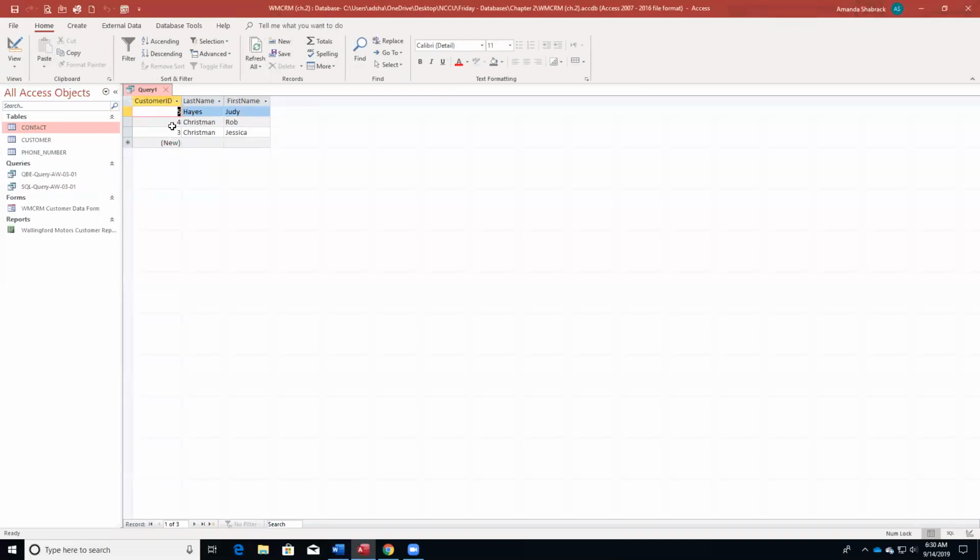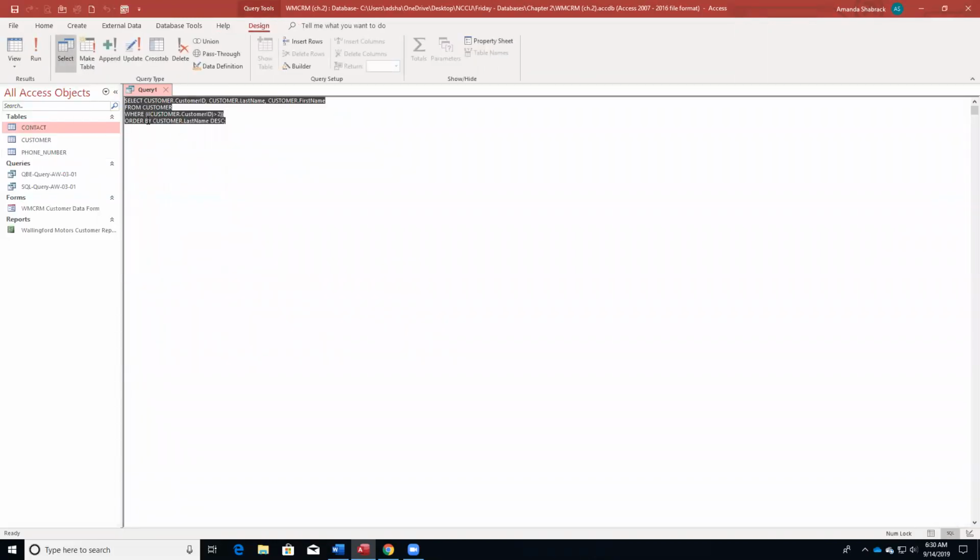It brings up our customer ID in descending order and the last name and first name for each one of those corresponding customer IDs. So again, very simple, very easy to do. Now, if we wanted to take a look at the SQL view of the design, you can go over here to the left-hand corner and see View, and look at that.